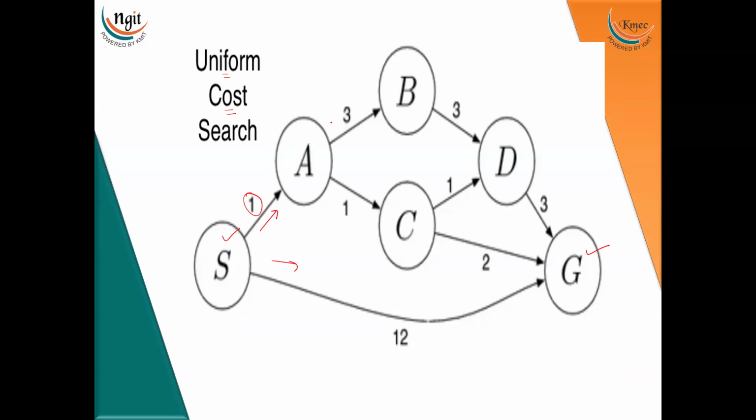Coming to this node A, again it expands. When it expands A, we can traverse to node B and node C. But node C has the least cost, so it will take us to C. And coming to C, it expands. We can reach node D and node G. Here also from node C, directly we can reach the goal state. But as it sees the cost, 1 is the least cost, so it will go to D. After reaching D, there is no other option, and if we expand node D, we are going to reach the goal state, that is G.